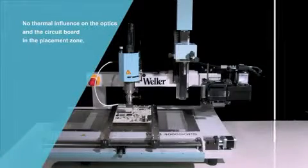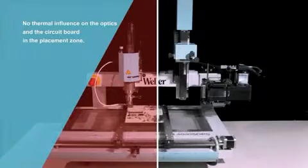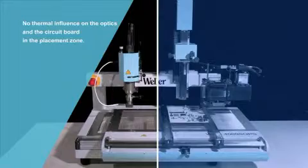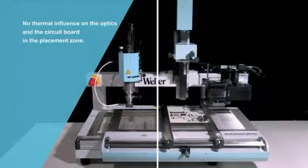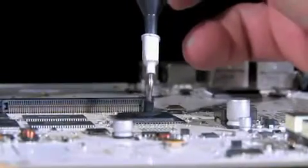The division of the work area of the WQB 4000 SOPS into a hot and a cold zone prevents components from being subjected to unnecessary heat exposure. It also provides a better working environment.